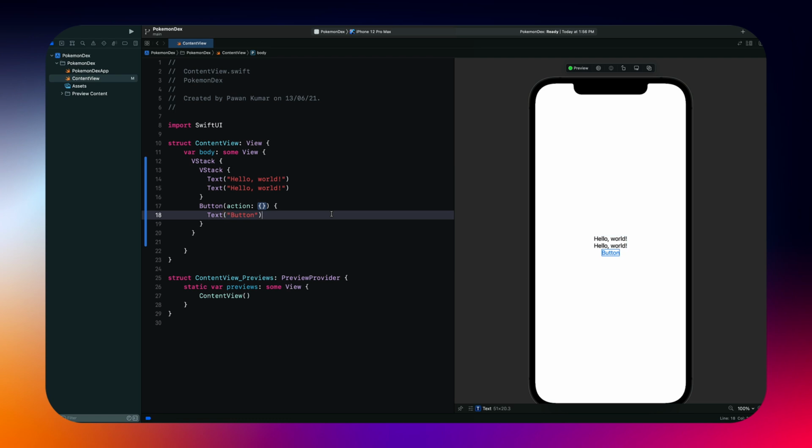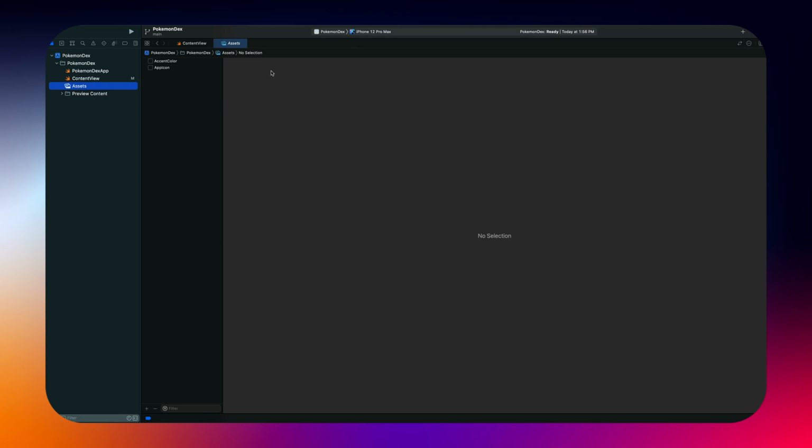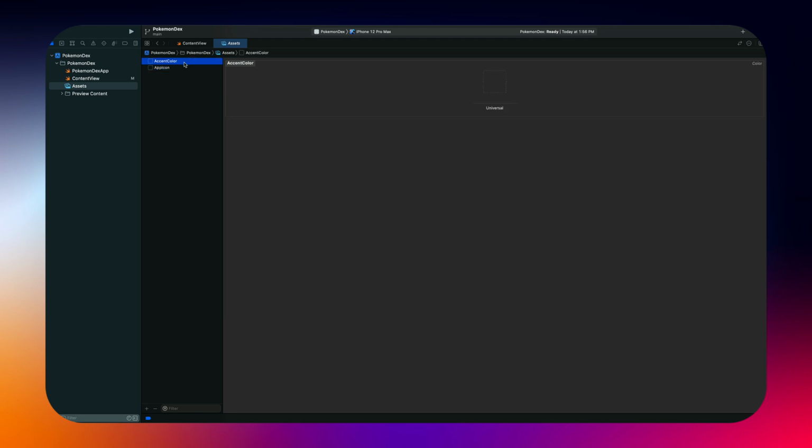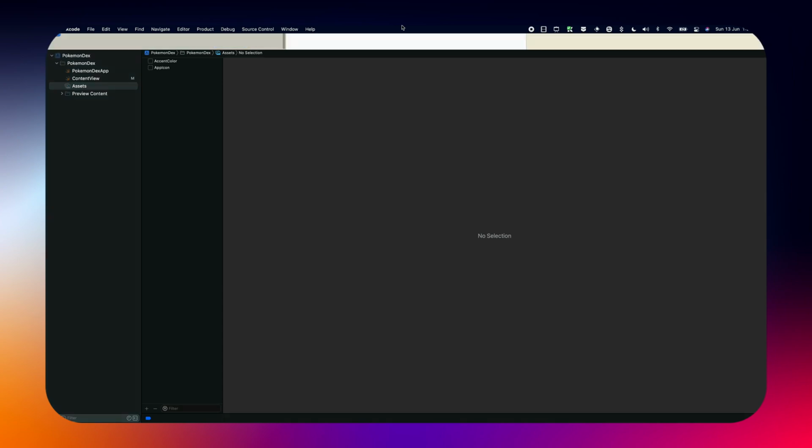Now we will start building our Pokemon Pokédex app, and during the building and learning process, we will try to cover all these things like Text, VStack, HStack, and all those sorts of things. And if you go to assets, you can see that we have an accent color and an app icon option. We can add icons over here which can go to our App Store, for the app icon as well. And for accent color, this is where we can add one or more colors, and we can generate more colors here as well. For now, I will use one of my images, which I'm going to use here. Pikachu is the name of the image. Why am I using it? Because I want to create some UI after it.